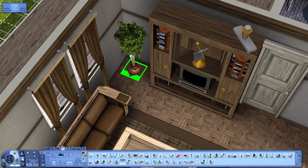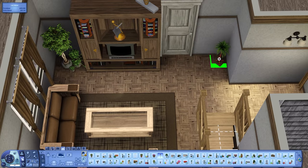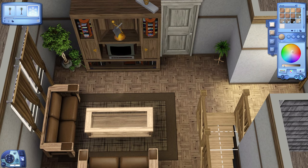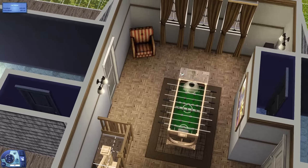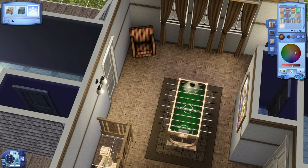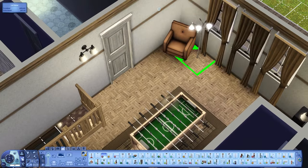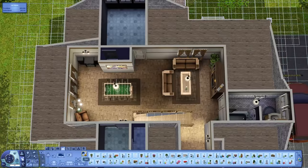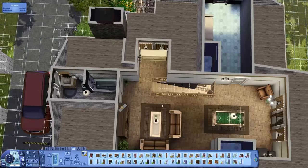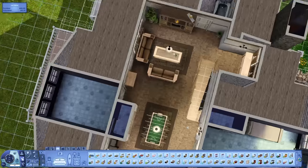And also getting in some plants as well. There's actually a good amount of plants up here because there is a lot of natural light. So I thought that it would make sense to have some plants in this space. So just doing that. Also a little chair in the corner there because, why not? It's a nice little area there to sit down, I guess, if you want to. And also a little plant there, of course. But so that is mostly the space done. There's a bookshelf there. There's also a bookshelf over there. But there you go.